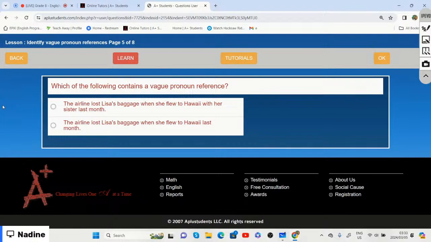All right. So if we were now to select the vague pronoun reference, remember, the first one says, the airline lost Lisa's baggage when she flew to Hawaii with her sister, right? And then, the airline lost Lisa's baggage when she flew to Hawaii last month.